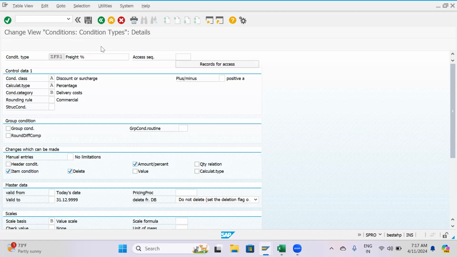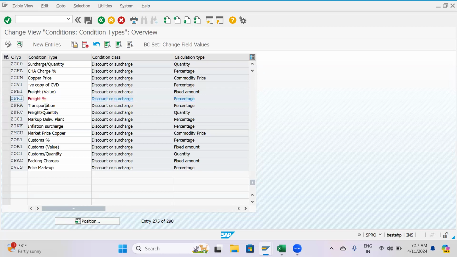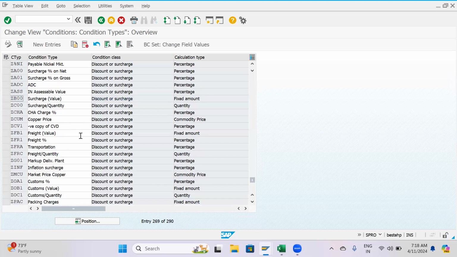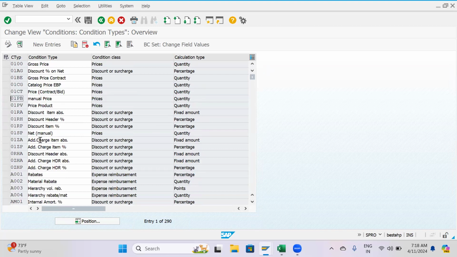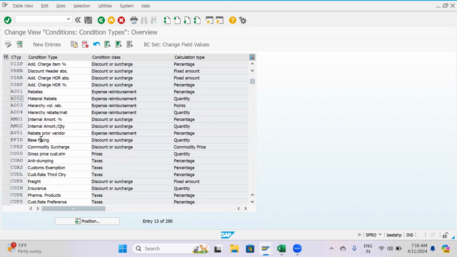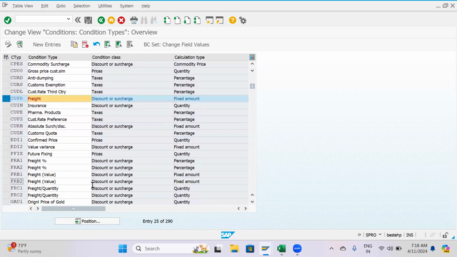So what we can do, if you want to maintain a percentage oriented or value oriented condition, you may maintain accordingly. Here we'll find this is a freight, normal freight, we can say. This we have freight percentage and discount. So what we can do, I'll just copy this.